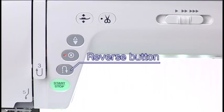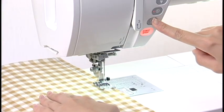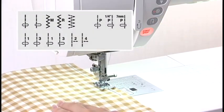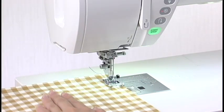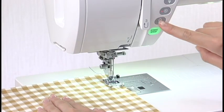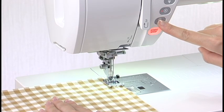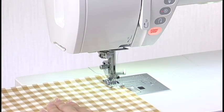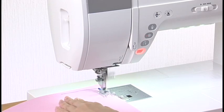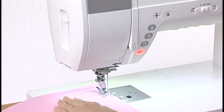Reverse button. The machine will sew in reverse as long as the reverse button is being pressed when these patterns are being sewn. To secure the beginning of a seam, press and hold down this button so that the machine will sew in reverse at the slowest speed. When other patterns are selected, pressing the reverse button causes the machine to lock the stitch in place and stop automatically.